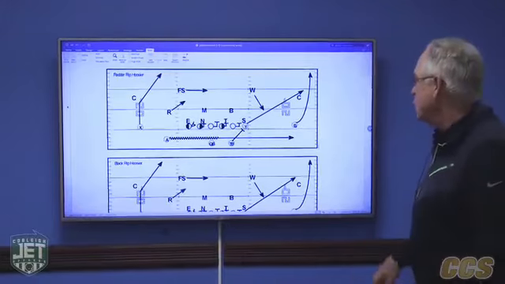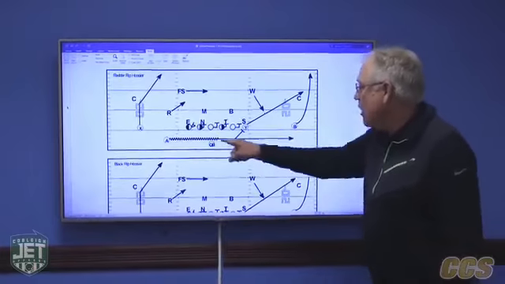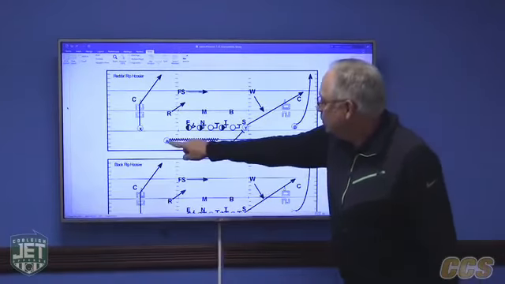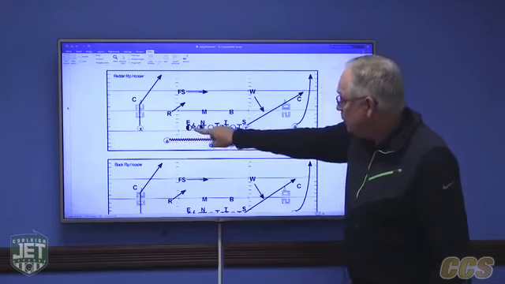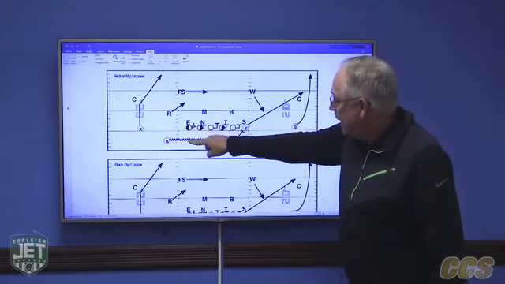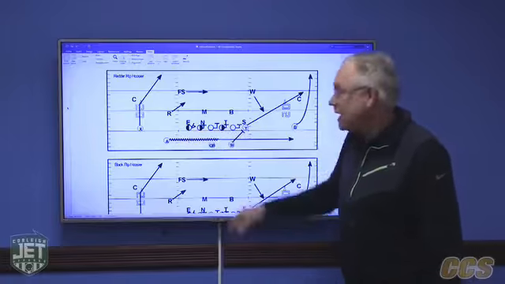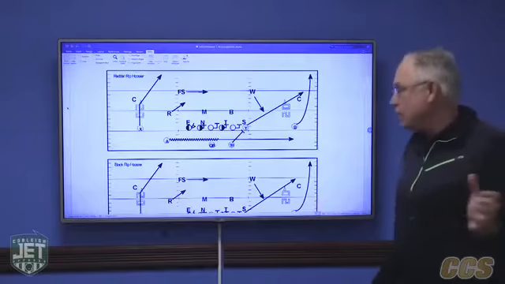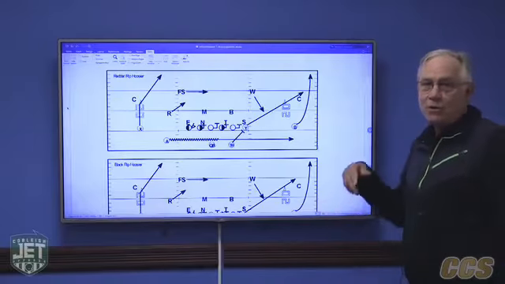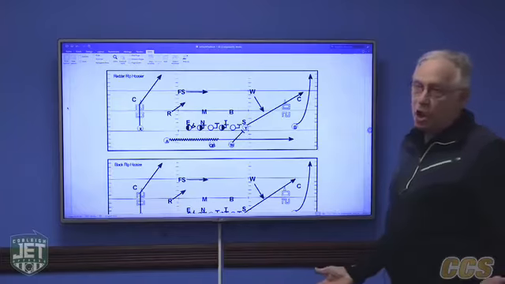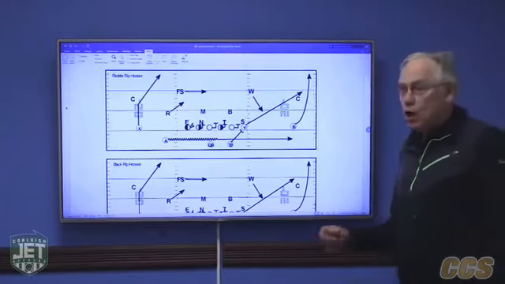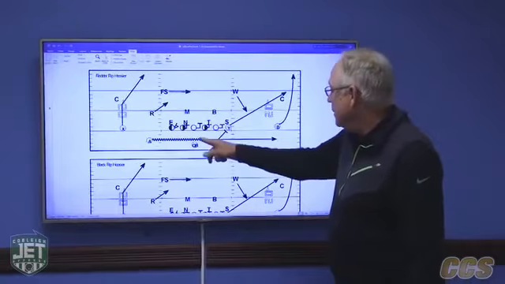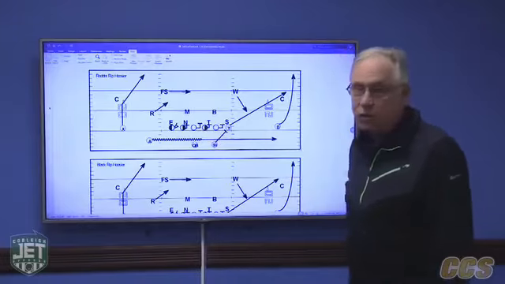All right. Now, first, the concept is we're going to put jet motion across the formation, and you might think that when you put this man in motion, we usually snap the ball on the outside foot of the offensive tackle. On this, we don't. We tell the quarterback he has to know that we're going to let him run by the quarterback, and he's going to snap it as soon as he clears. Now they're going to say, well, they'll know. Well, they don't know because it's fast. We're no huddle. We're tempo. We're down the field. It's really hard to pick up. So we're going to snap it right here, as soon as he clears the QB.